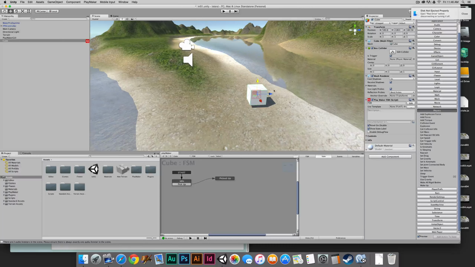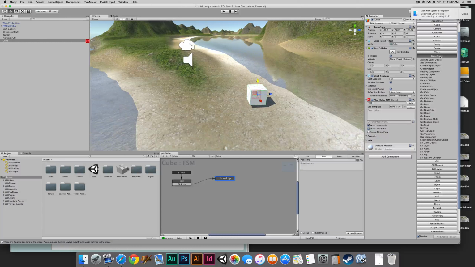Now, one of the things that will cause this object to appear to have been picked up is if we destroy this game object or eliminate it from the scene on the picked up state. So I'm going to go to my pickup state, and if I go to the game object category, inside the game object category there's a lot of useful stuff, but what I'm most interested in is destroy self. There's a couple different ways that we can destroy game objects, but I simply want to destroy self. And what self is referring to is the game object that this state machine is attached to.